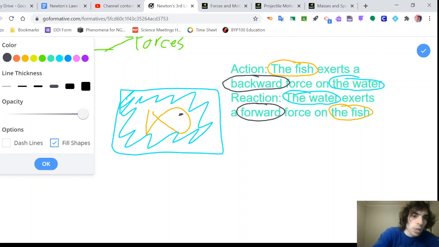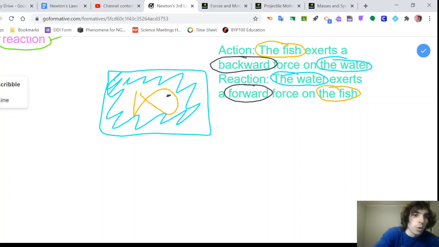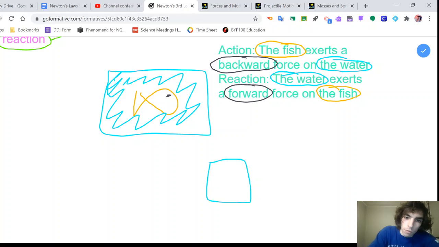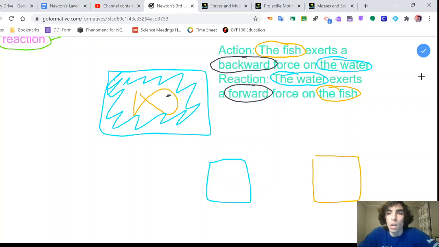The one thing that we did also practice in class with these is drawing free body diagrams for both of the objects, or for the animal and objects or fluid in the problem. So if we drew that here, let's draw one for the fish. I'm going to leave out masses for now because we're not going to actually solve anything quantitatively with numbers here. We're just focused on what's going on in the situation. So for the fish and the water, draw our fish over here in orange, the water in blue. We'll assume that forwards is to the right.